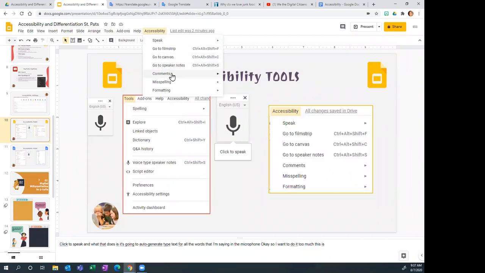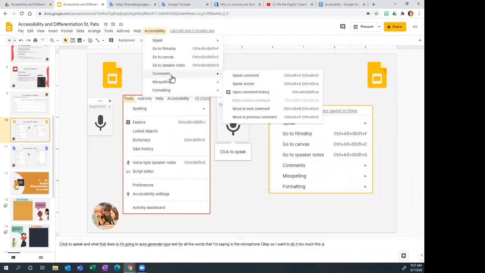And one of the really cool things that we have available to us for screen readers in Google Slides is they can actually access comments. That's part of what I was talking about, where Google really prioritizes that all students should have access to some of the collaboration features that are built in. So even students using a screen reader can go through the comments, speak into comments, and then navigate what other students have added into comments. So I won't take too much more time on that.